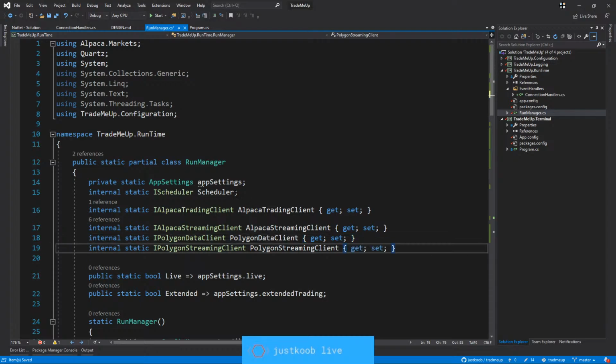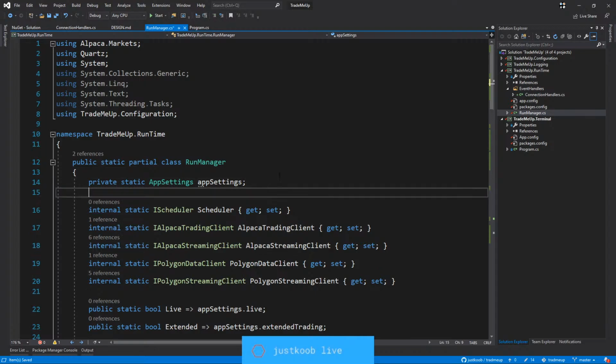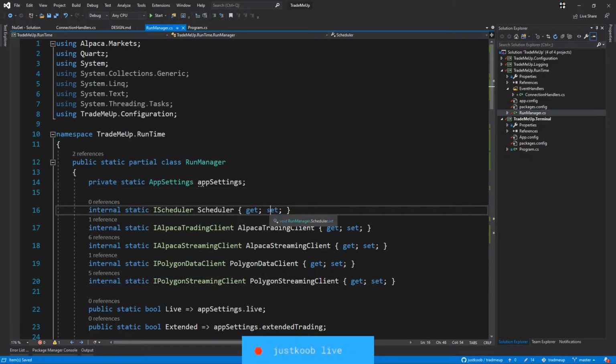Same with the scheduler. Since they're internal, we're only going to be modifying it in our library anyways.